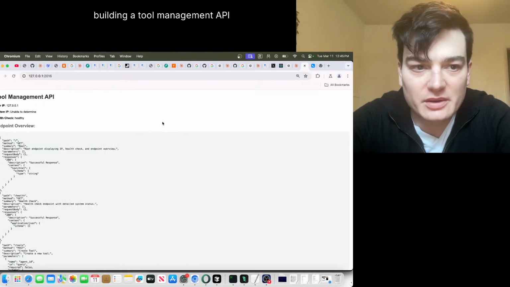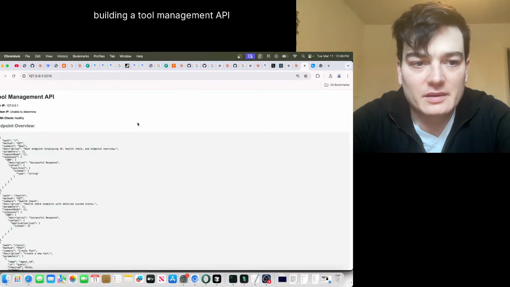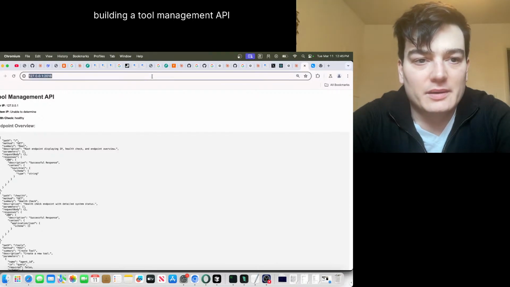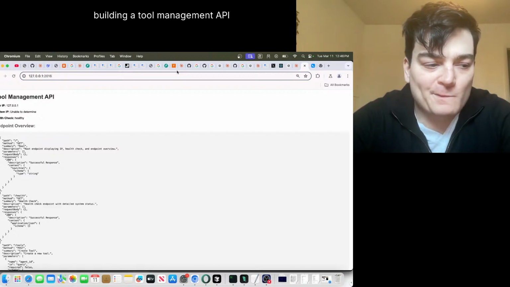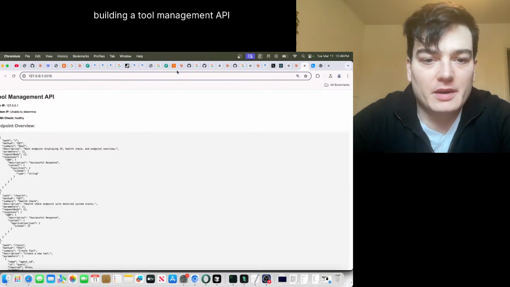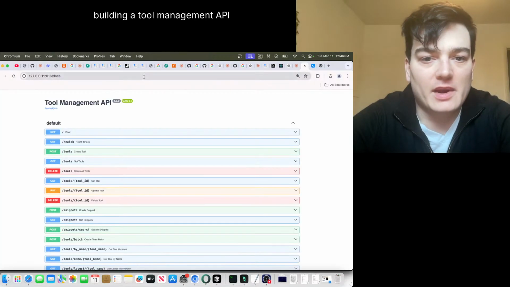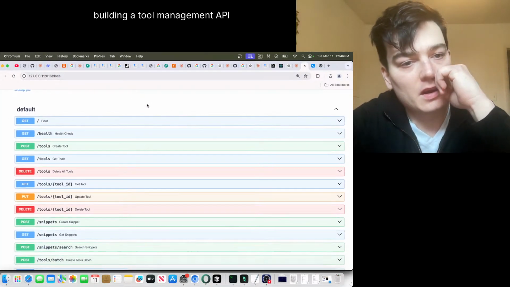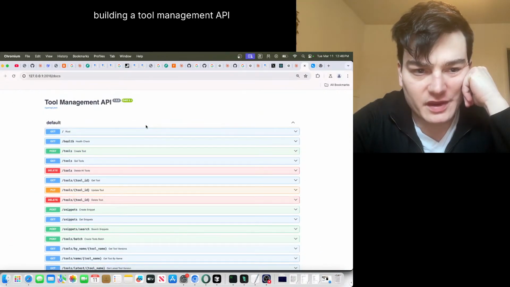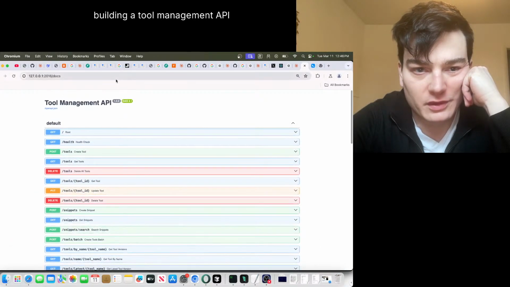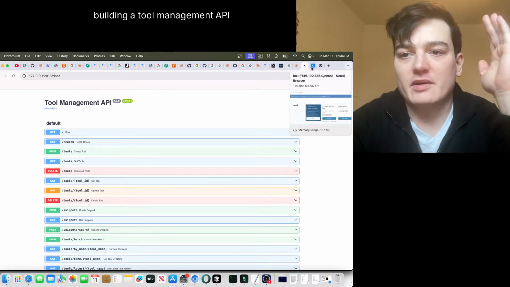Okay, so I was going to go through, I built a thing that I guess you could call something very similar to a model context protocol. I'm live, so I guess I don't need to give the entire backstory, but let's just go over to the Swagger UI. I built a lot of stuff with FastAPI, and in this case, there's a lot of background here.